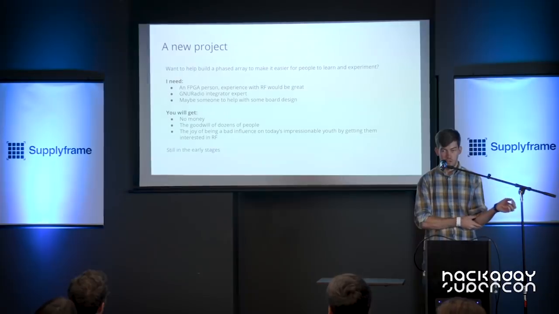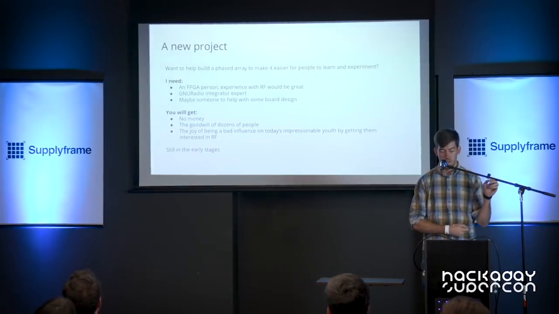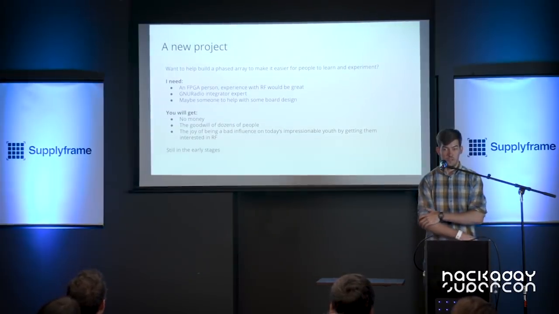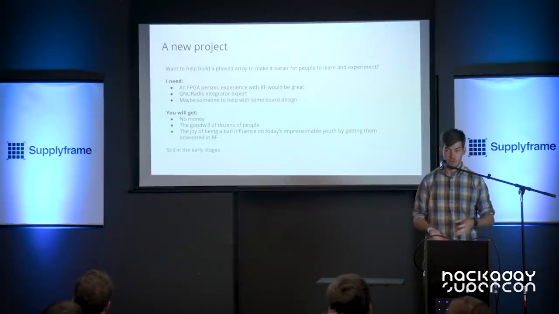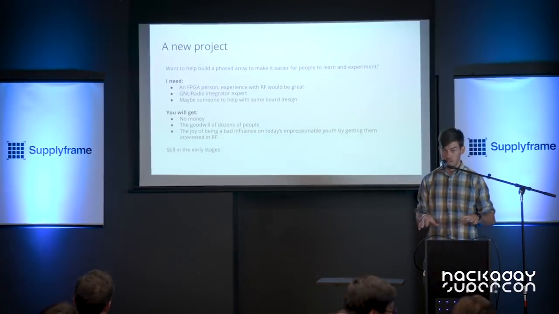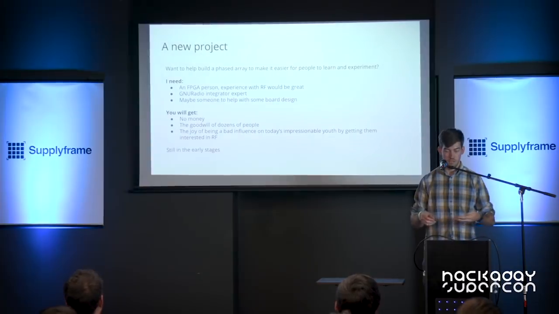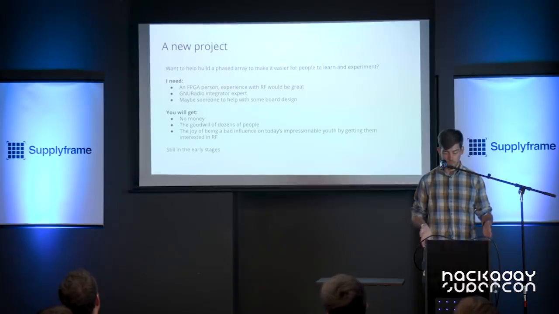So the good news at the end of this is that there is one chip that I have identified that is not supposed to be used for 5G. It's not supposed to be used for this at all. But if you abuse it in exactly the right way, I think it could be a really powerful phased array on a chip. Some phased array chips actually put the antennas on the package. So you can buy one chip that has everything inside of it, including the antennas, and all you have to do is solder it on a board and send it the right data for what you want to transmit out and receive, and it will do the rest for you.